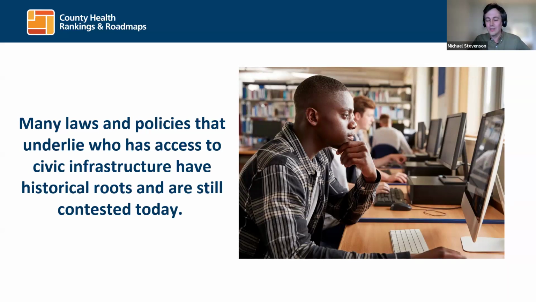So one way that we can look at this is by looking at broadband internet, which is one form of infrastructure that's important to civic health. So the pattern of limited and unreliable broadband access across some communities can actually be traced back to redlining from the 1930s, when the Federal Housing Administration created maps that reinforce segregation by rating neighborhoods with Black or immigrant residents as risky real estate investments.